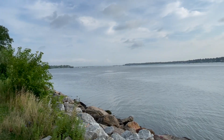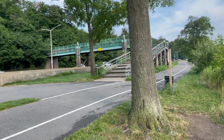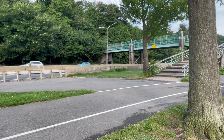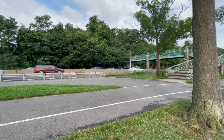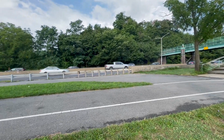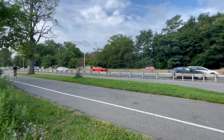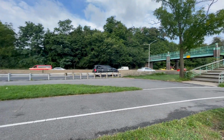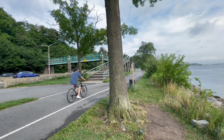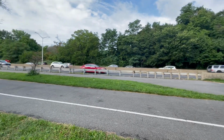I'm doing this walk around 8 o'clock in the morning. We did have some heavy rain around 3 o'clock. It actually woke me up from sleeping, but that's why the ground is a little wet. It's still a bit humid though. And here's a view of the Cross Island Parkway. Northbound is going straight over there. Southbound is where more of the heavy traffic is going towards.